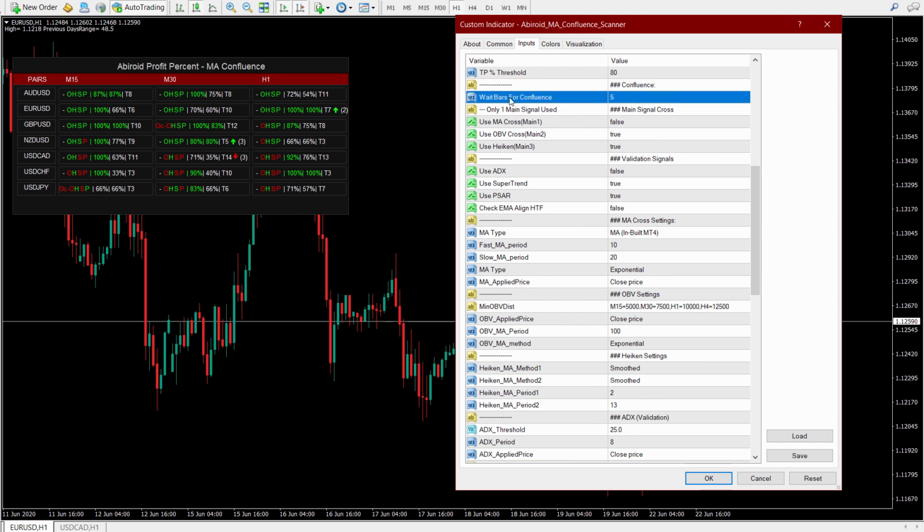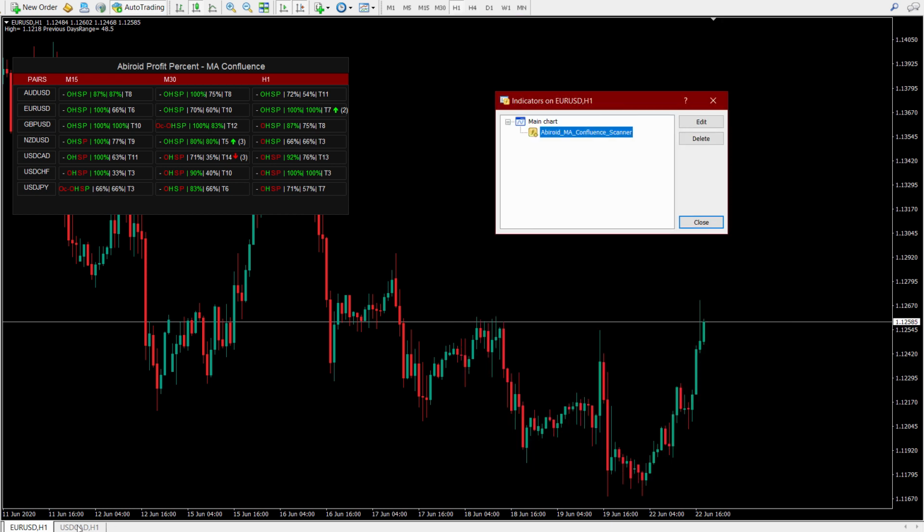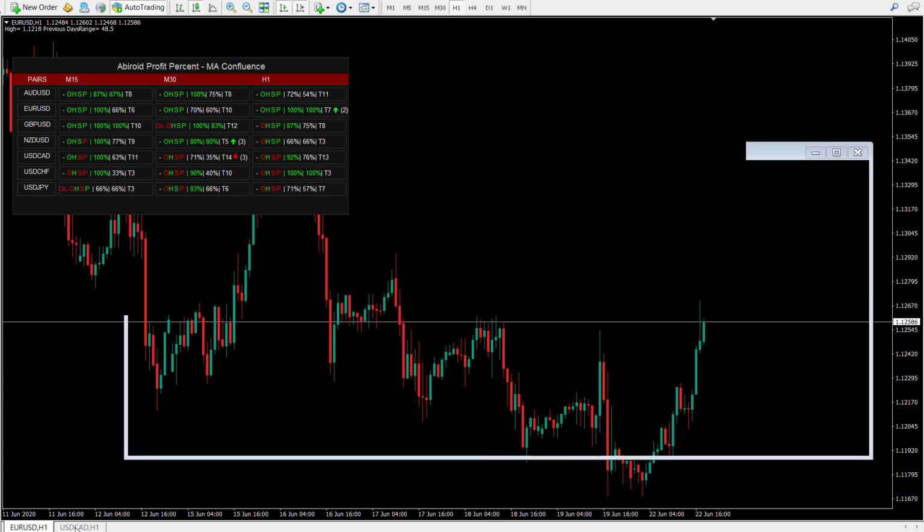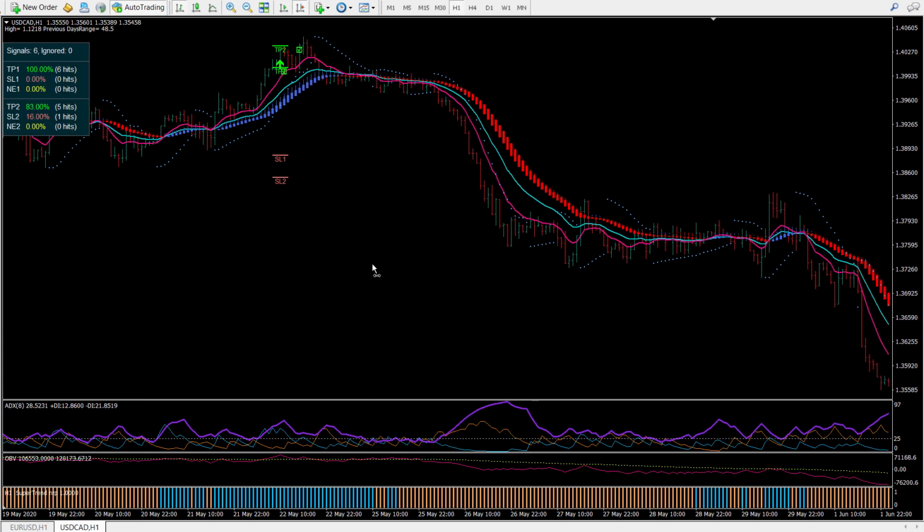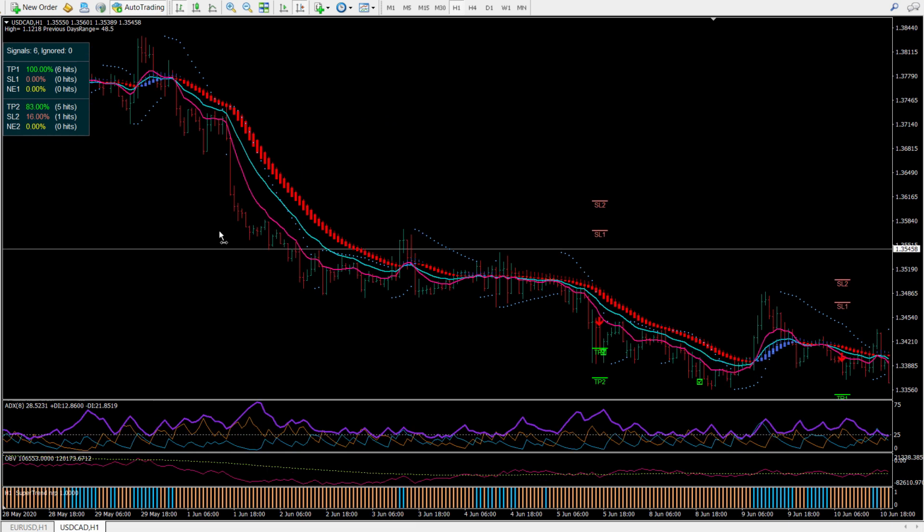This is also an important setting, wait bars for Confluence. So once a buy or a sell signal occurs, it will wait for 5 bars for all the validating indicators to also be in the same direction.